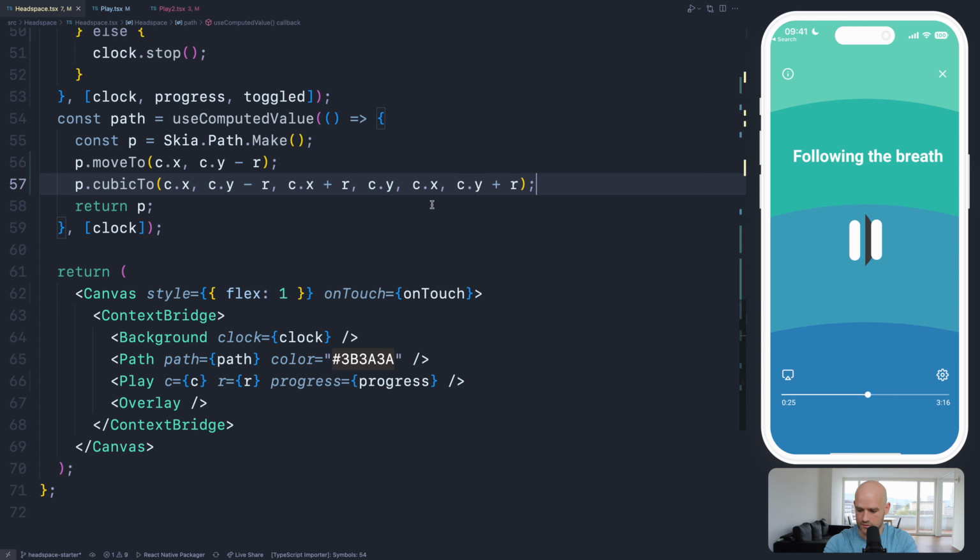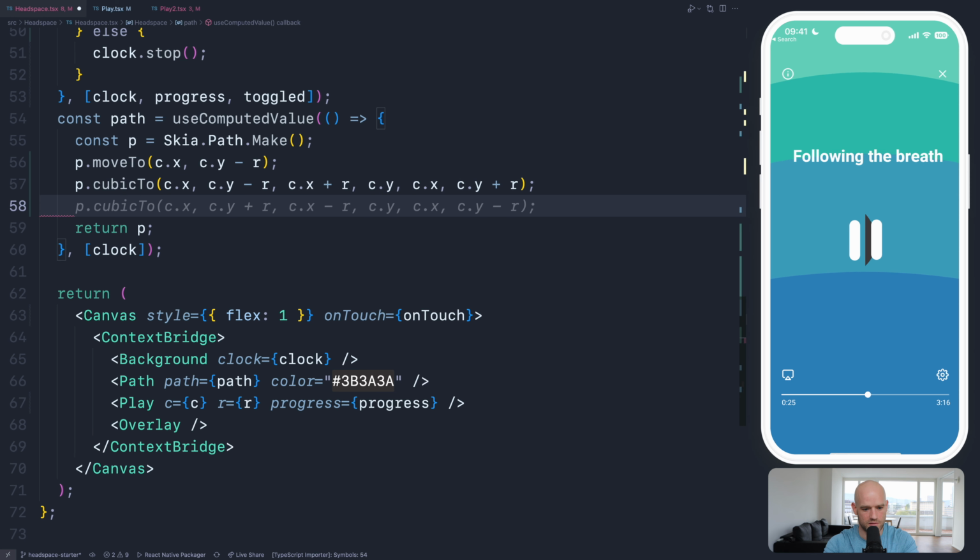So yeah, okay, we see something already appearing. Then let's see if Copilot is correct. So this one should be the destination. So CX, CY plus R is correct. The previous point. This one should be the destination, and the destination is CX.